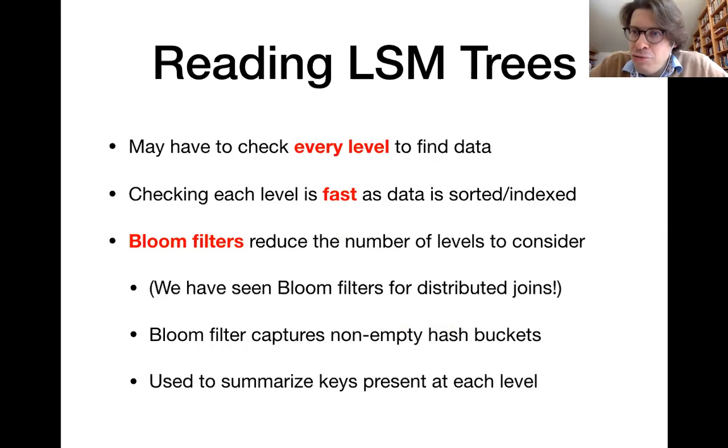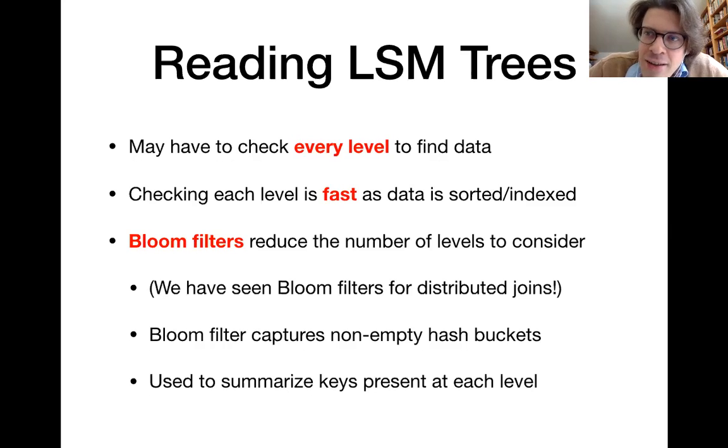Now, when I want to read data from one of those trees, I mentioned that the data at the same level is globally sorted, which means that it is relatively efficient to find the correct data for a given key at a level. I might also have additional data structures that help me to identify the data I'm looking for in one specific level quite efficiently. For instance, I can use Bloom filters, which often can allow me to skip levels at which the data I'm looking for is not located.